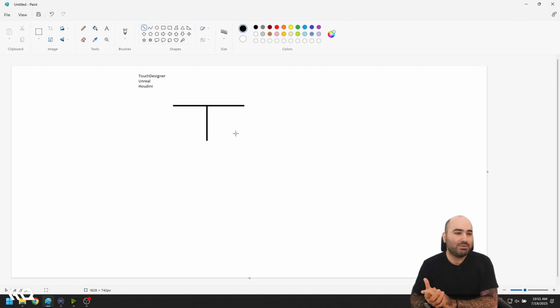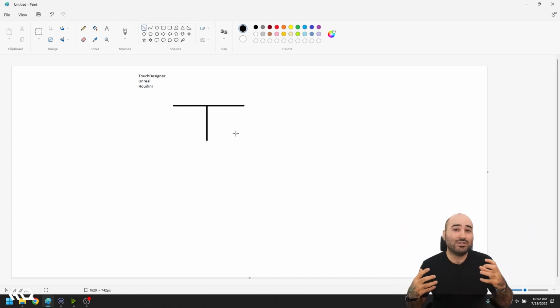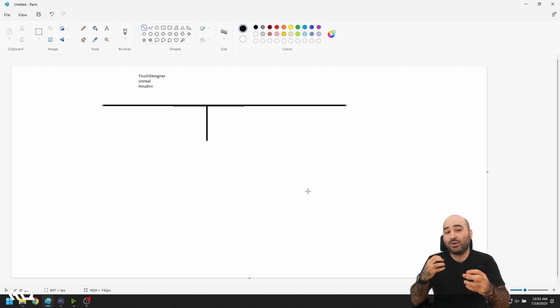Even doing things as simple as GPU optimizing some workflows, whether you're in TouchDesigner or a game engine, you kind of had to get into shaders and get your hands dirty a bit. So that's why back then I went down the path of specialization. And then over time, I kind of expanded my T skill set a little bit. But what I see now is actually the ability for all these platforms to work together makes a generalist a very compelling thing in our industry. Now, by generalist, I don't mean, take this T and just do this with it. That is somebody that I would actually worry about bringing onto a project, because for me, it feels like they don't have as much focus and they might not be able to actually finish a project.